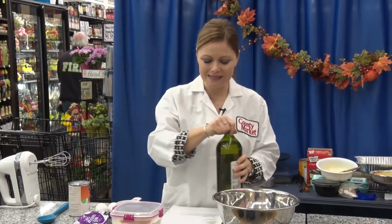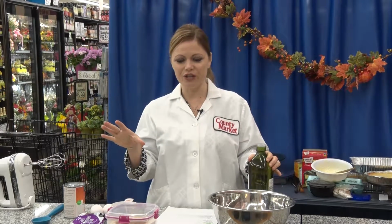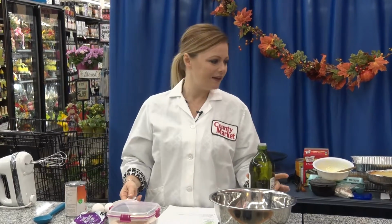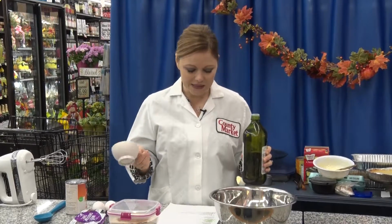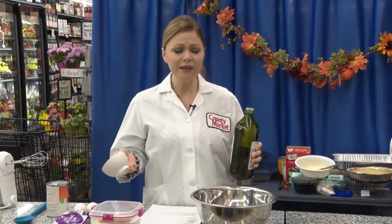My kids and I made them last night. We made one gluten-free version and one regular version, and they baked up beautifully regardless of how we did them. So the first thing we're going to do is the cookies. And the cookies end up more with a cake-like consistency.